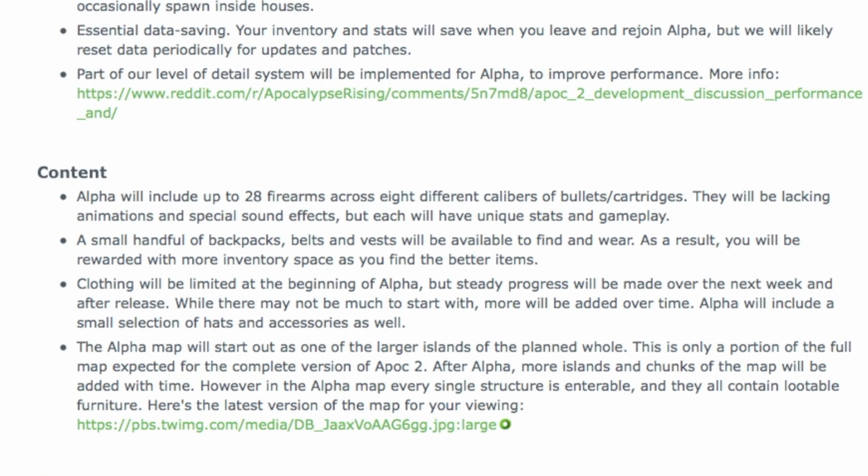Moving on, a small handful of backpacks, vests, and belts will be available to find and wear. As a result, you'll be rewarded with more inventory space as you find better items, so there will still be a clearly better set of items, I believe. A military pack will be better than a survival pack. That's just kind of how things are going to work, I think. At least in the alpha.